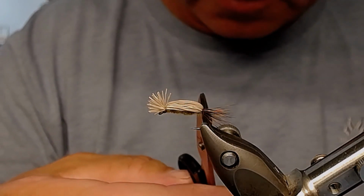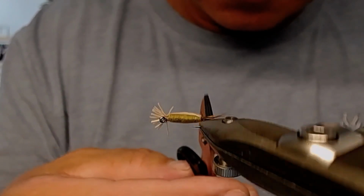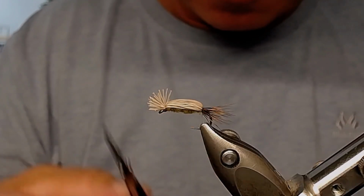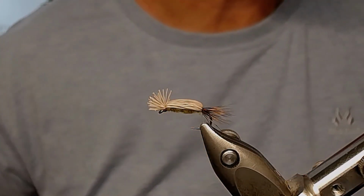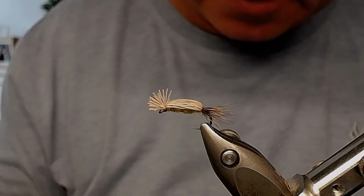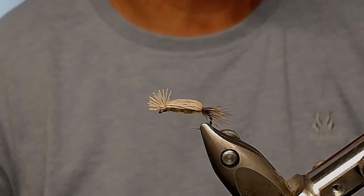You can, if you want, attach some layers of lacquer on top of this to make it stay together a little better. But I think this is a very nice fishing fly because it's a fast tie, few materials, floats very well, and catches a lot of trout.